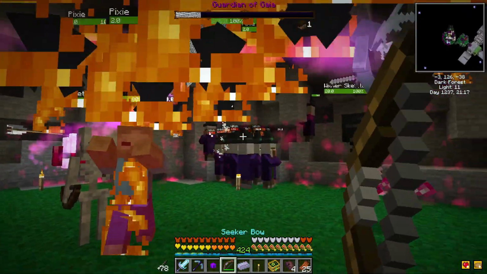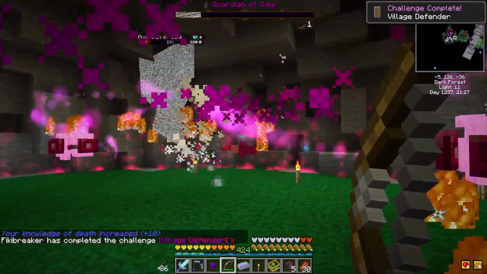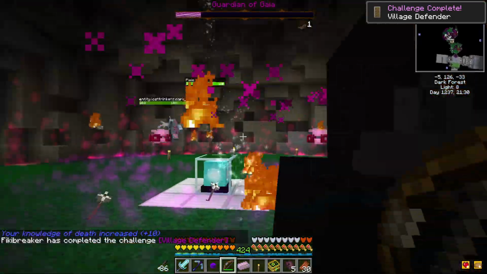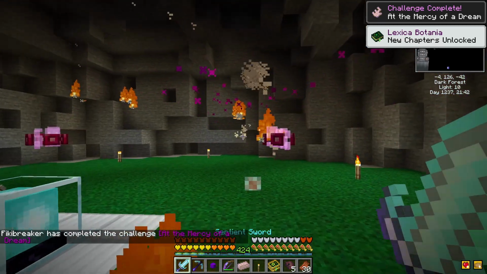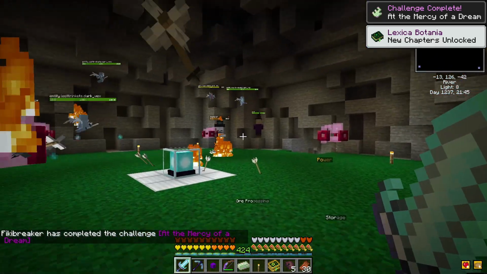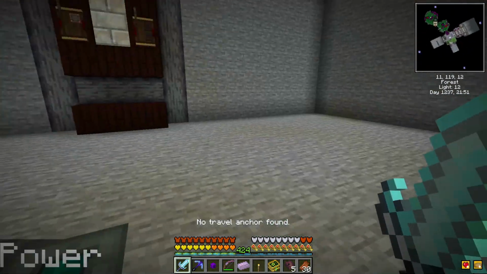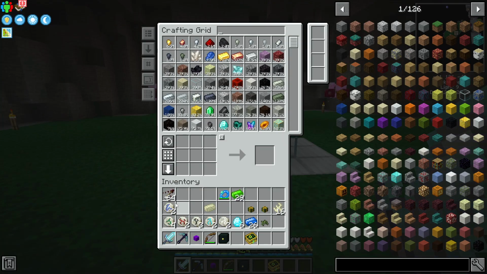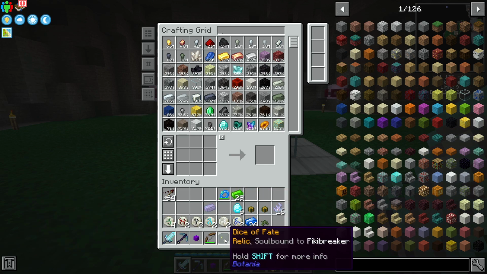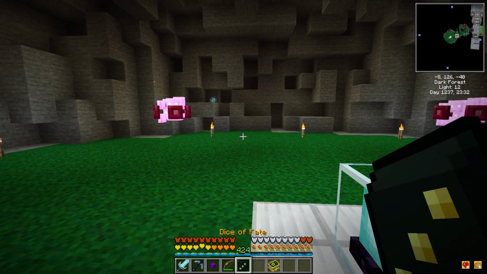Oh, that was a compressed witch. Ta-da! What did we do? I killed 50 raiders because I killed 50 witches. Whoops. Did not want to go there. As rewards from the Gaia Guardian fight, you get a whole bunch of runes, you get some mana stuff, and you also get a Dice of Fate, and also 16 Gaia Spirit Ingots, which is more than the last fight.